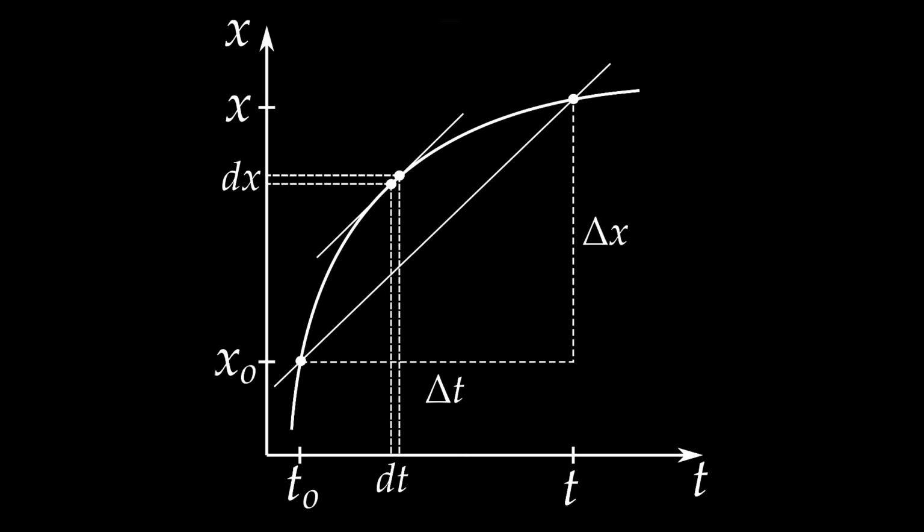So this is my graph. This is the information that I have. I have an initial position, x naught, which is at t equal to 0, and a final position, x, which happens at t. And there are those positions. The trouble is, that is my data, and my data is very, very sparse compared to the reality.